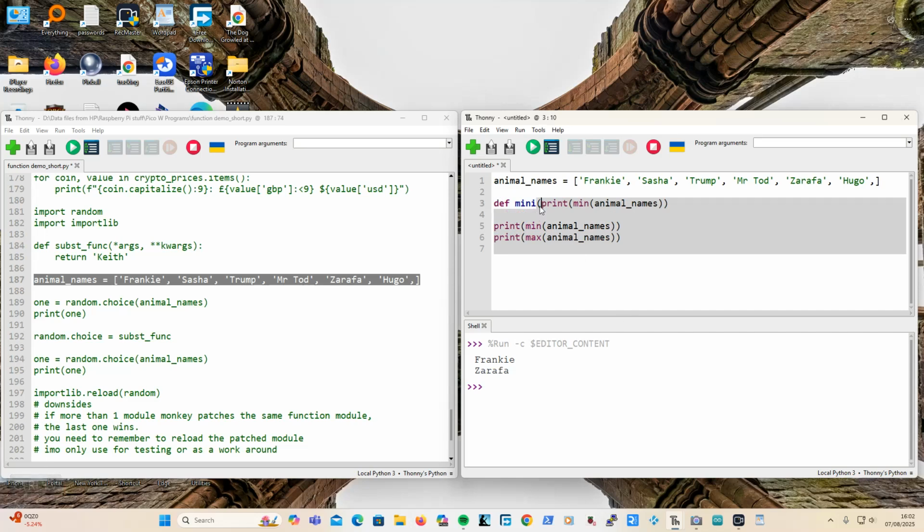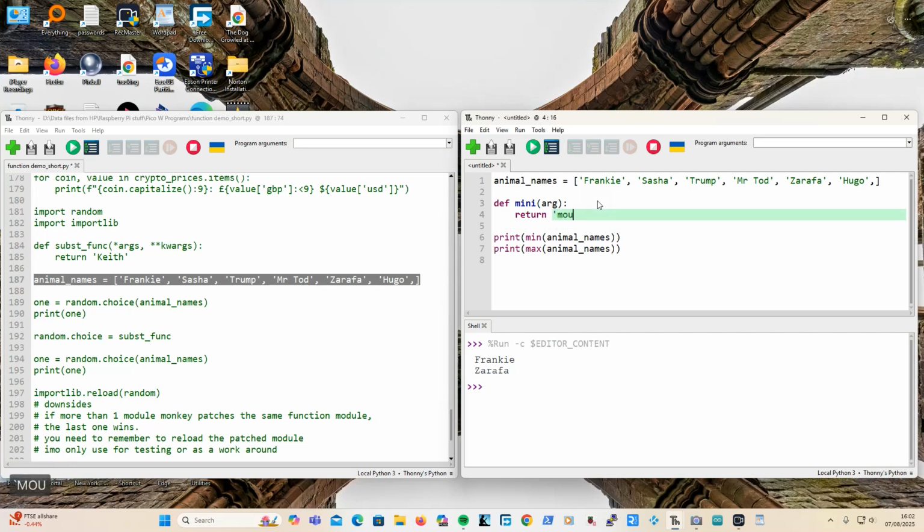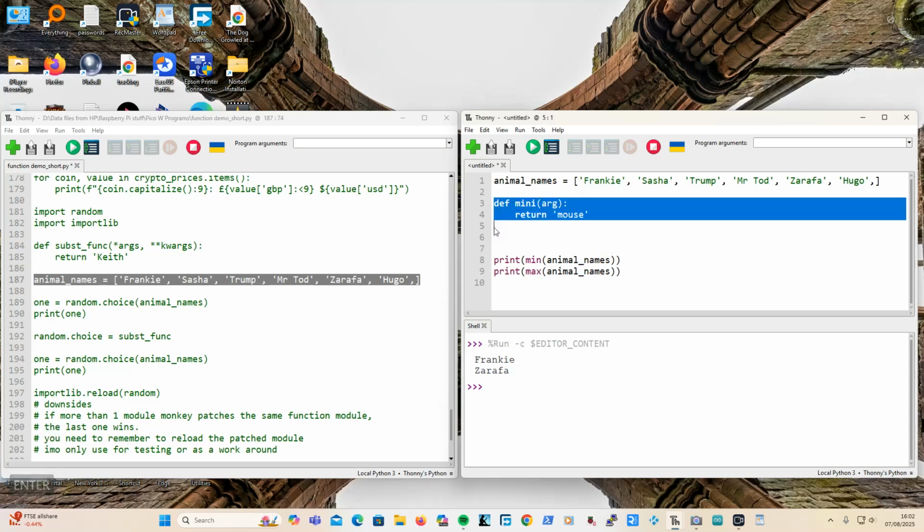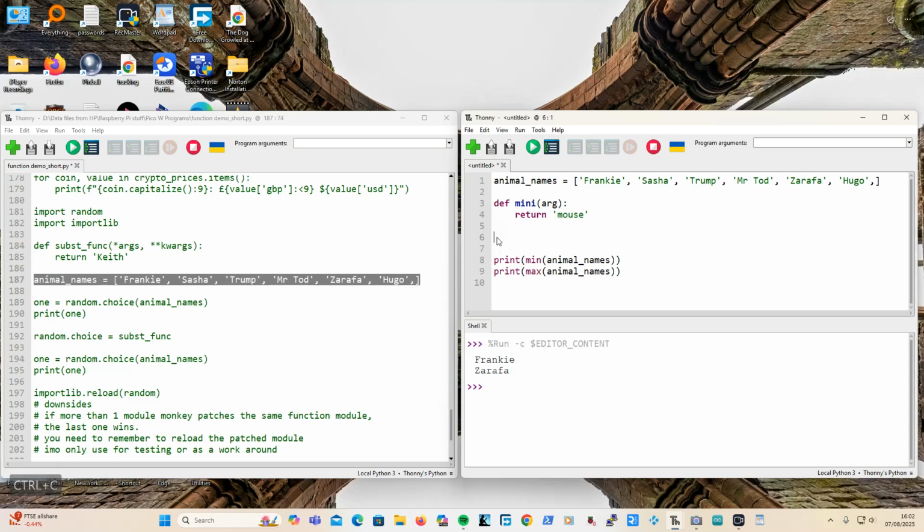But you can put in a monkey patch, so you can go def mini, with an arg, return mouse, for example, and you can do the same for maxi, and you can return elephant.